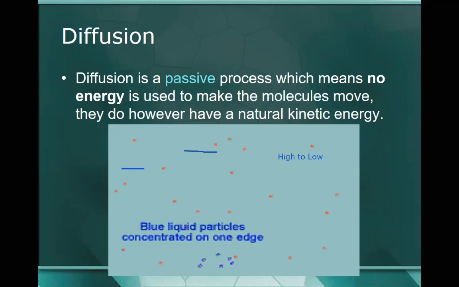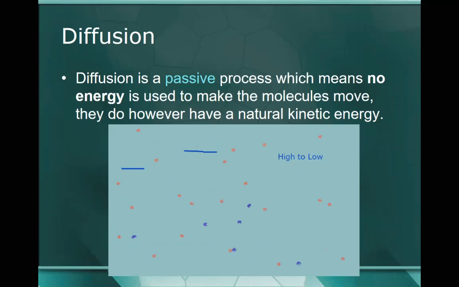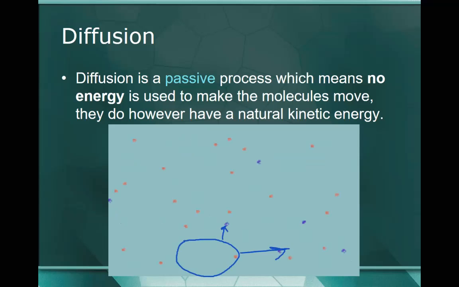So if you watch this diagram here, let's clear our drawings from before. You'll notice that we begin with all of our molecules right down in the corner. And then as time goes on, they move around, they run into other particles, and they begin to spread out. So you can see one over here, you can see one over here, and I'm drawing straight arrows, but in reality, they don't follow that path.